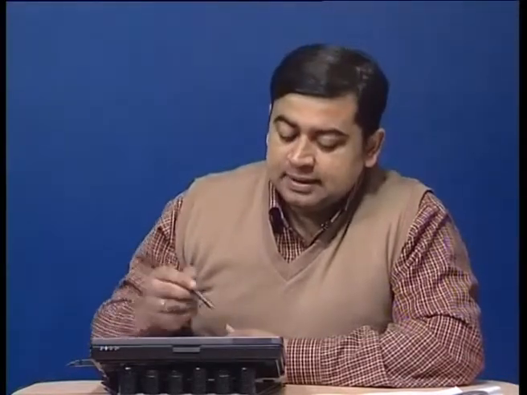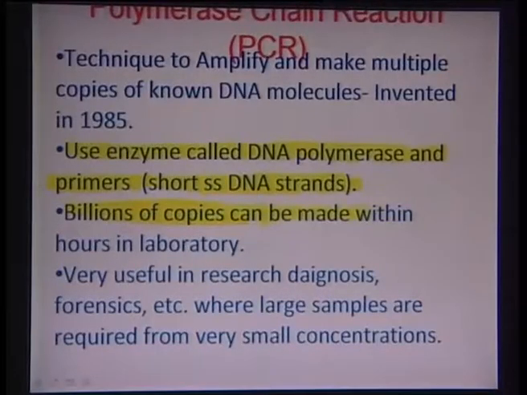Okay, and a characteristic of the PCR process is that billions of copies of DNA molecules can be made within about hours in the laboratory, and it is very useful in research, diagnosis, and forensics, where large samples are required from small concentrations. Another interesting area, which I forgot to mention, is forensics. During investigation protocols, from just blood stains of the person who has conducted the crime, it is important from that little stain to decipher some information about the fingerprinting aspect of the person.